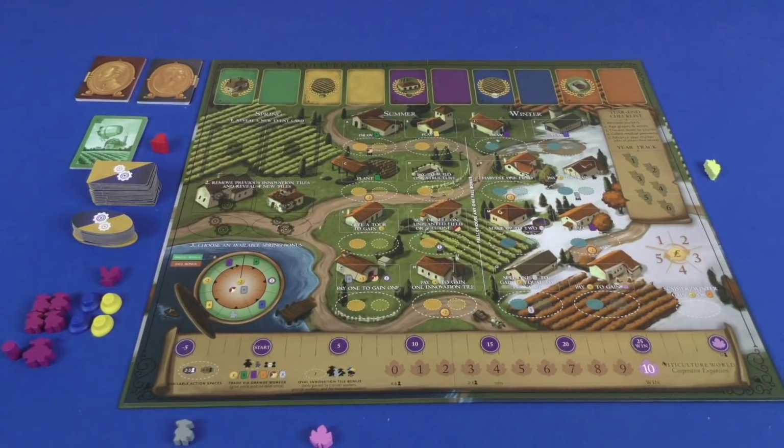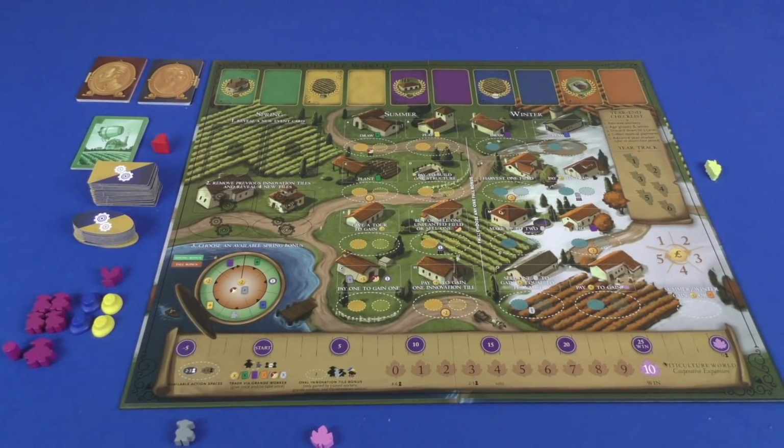Mike, you do it. Okay, here we see most of the components for Viticulture World, the expansion to Viticulture that turns a competitive game into a cooperative game. I'm going to be going through this overview with an assumption that you understand how Viticulture works, because this is essentially many of the same actions, many of the same round structures. It just changes from a competitive to a cooperative game.